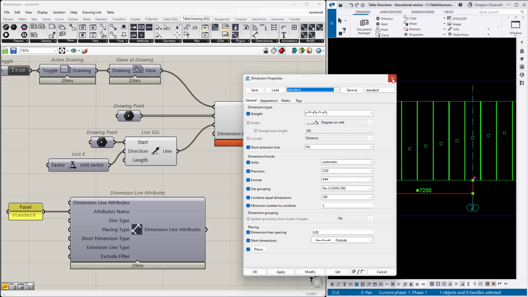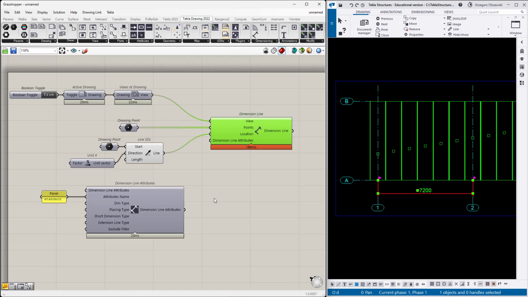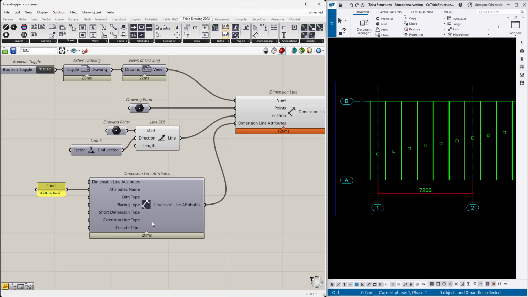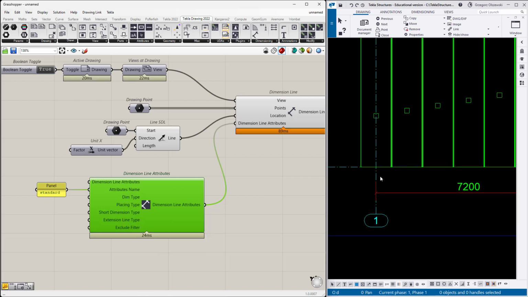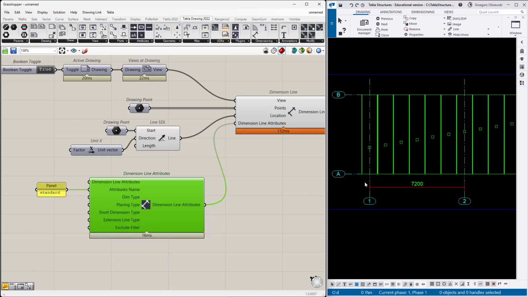Okay, it is the default one, not very interesting, but by doing it, I can connect it, and then I can tweak those dimensions to my need. So for example, I don't want to get the extension line. So I will set it to yes, and this small change was there. Yes, it is here.